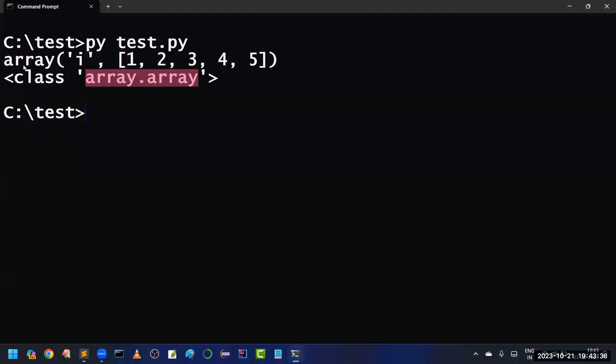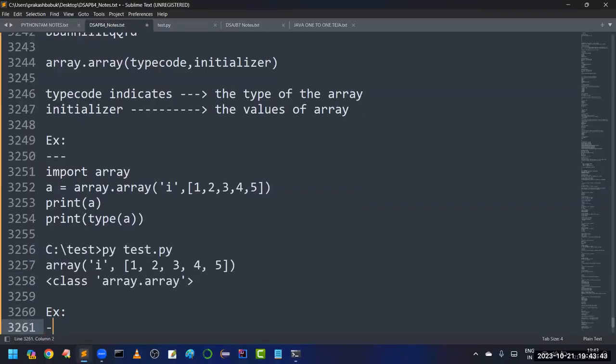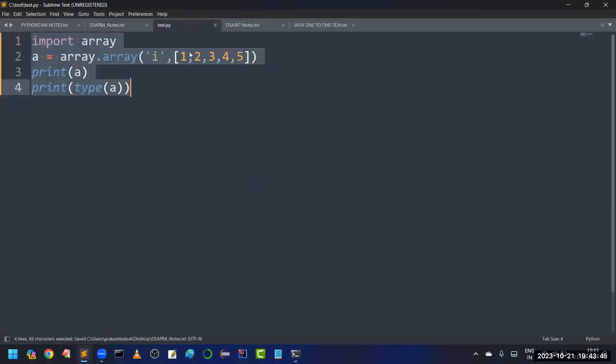So this is how to create what type of array, sir? Integer array. Now, I want to create a floating point array. Then which type code do you have to take? Float. Let us take 1.2 and 2.6, 3.8, 4.9, 5.6, something like that.